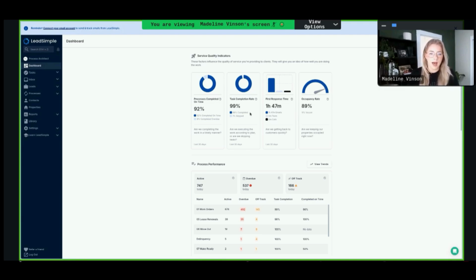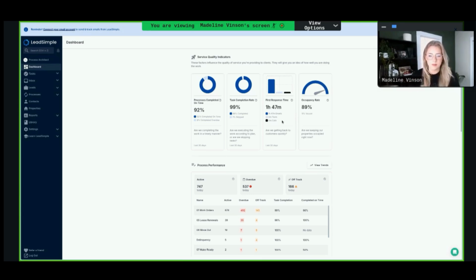So if we start getting a higher number, for this one, I like to keep it above 95%. So if we start seeing below 95% of tasks completed, we need to start looking, okay, are there things in the processes that are muddying up the waters? Do we need to fix this? Are we creating too much work and like click path and stuff?